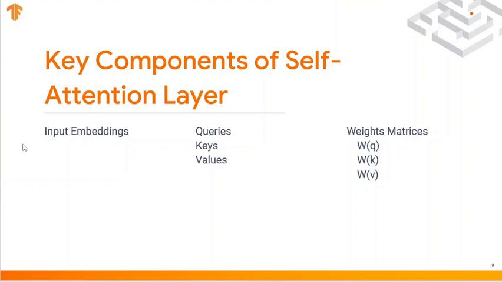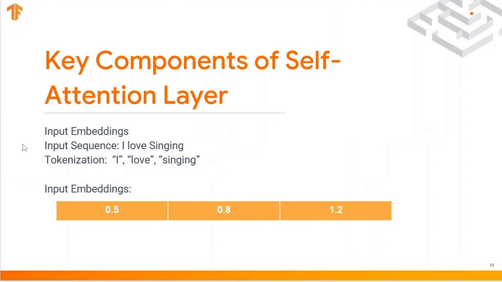So input embeddings, let's go ahead. Input embeddings are nothing but a representation of text as numbers. We have learned since childhood that computers don't understand the language of humans; they understand the language of zero and one. So to make sure machines understand what we are trying to explain to them, we have to convert from textual representation to numerical representation.